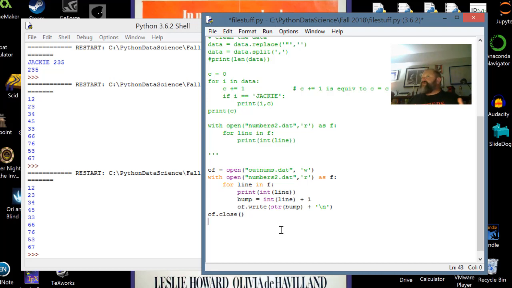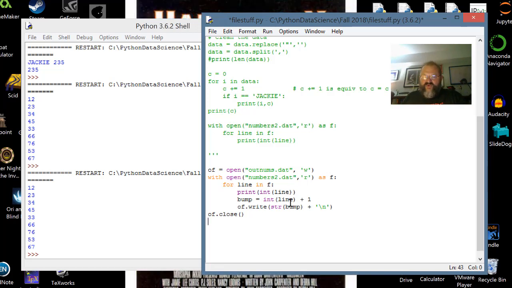Okay? Nowadays, we're lousy with memory. A lot of people are just working on their machines, so there's no real price to pay for not closing your files. Here, though, we're dealing with an output file. There's a price to pay. When you write that file, when this little program is going through its loop and writing to outnums, it's not writing everything to the hard drive every time. What it's doing is writing it in a little temporary area in memory. And that little temporary area in memory is not going to get written to the hard drive and become a real file until you close the output file.